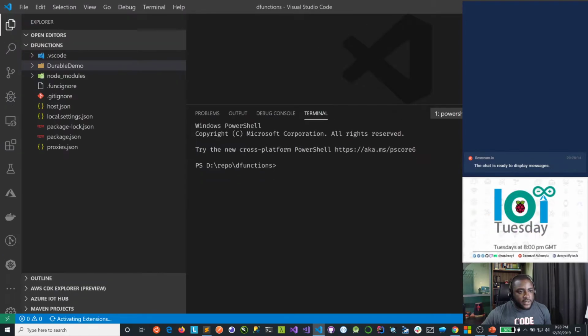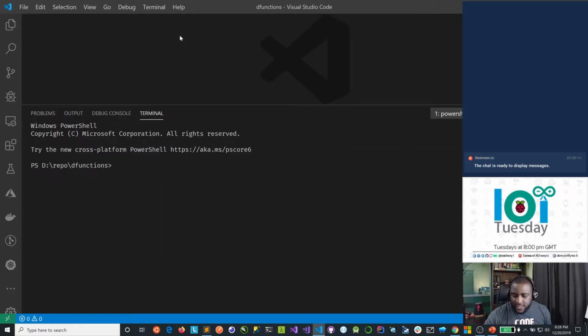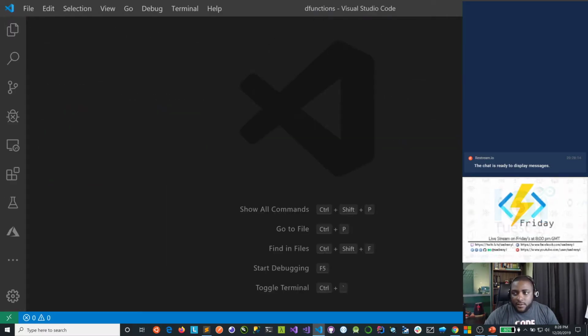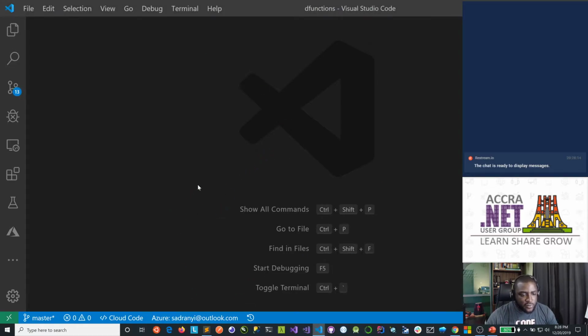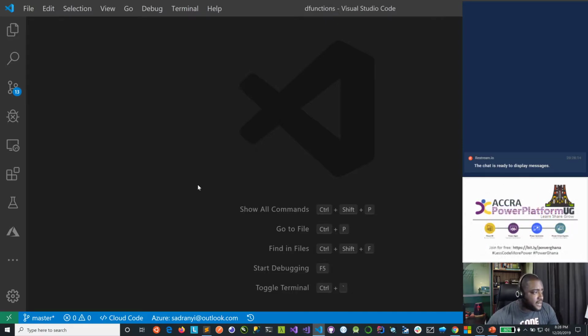Let's zoom in, not too much, just to give us a feel of what we need to do. So what we're going to do is start to build our durable function, and we'll be using JavaScript to do that. I'm going to do that in Visual Studio Code. If you don't have Visual Studio Code, it's a free download. Please go download Visual Studio Code.